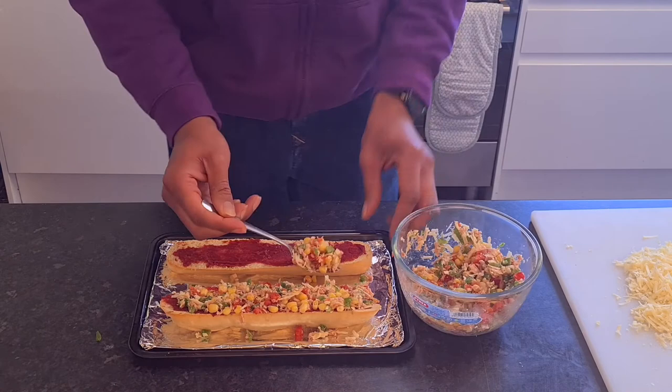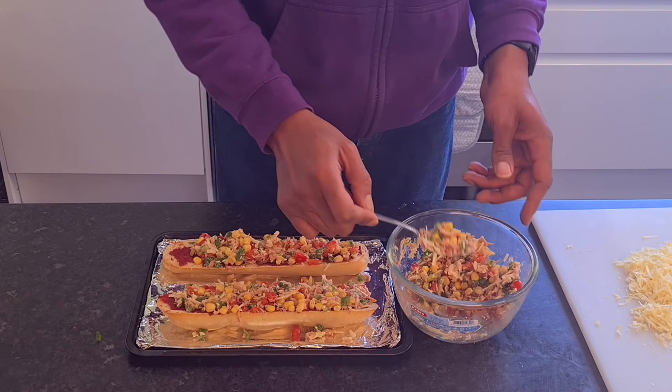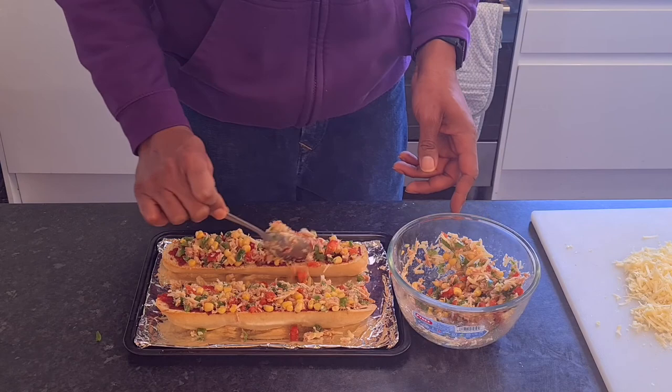So are you going to eat all of this yourself? No chance. You'll have to roll me out of here if I was to eat all of these myself, but I'm definitely going to share this with staff that are in the building. Looks very nice. Very nice looking healthy dish, and it looks very colourful on the eye.